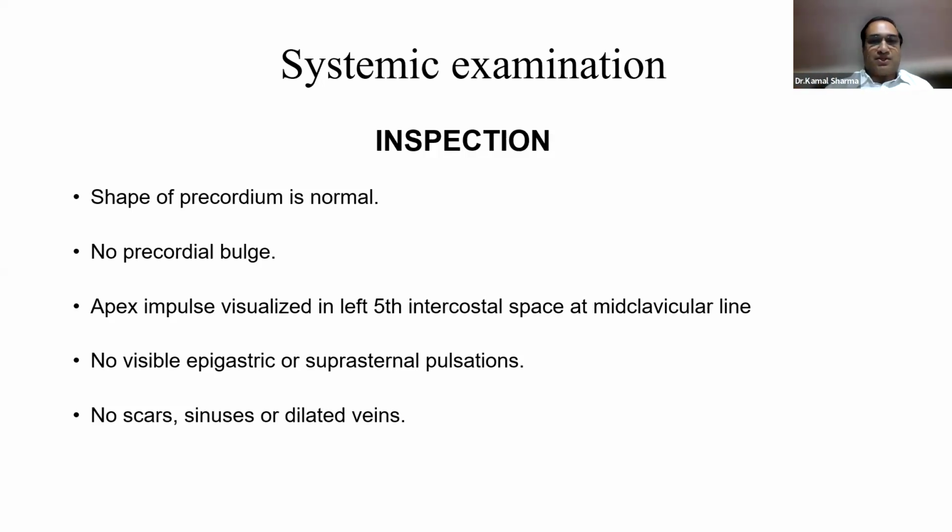What are those 6 points of examination in JVP? Sir, first one is the pressure, height of the JVP. Second, waveform of the JVP. Respiratory variation, any postural variation, abdominal jugular reflex, and pulsatility. Those are the things that everything has to come. No, second point, that's what you missed out.